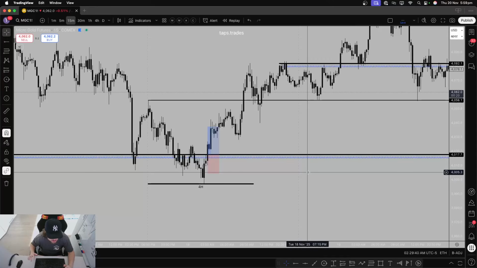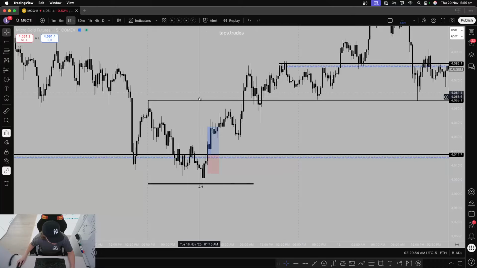Now, that's not gospel. That's not a definite. It's just from a lot of experience of me looking at charts, trading previous strategies, and noticing that if price has been coming down for the longest period of time, and then when we get a volume session open, like the London session, or it could be the New York session, but in this instance, it is the London session, price reversed here.